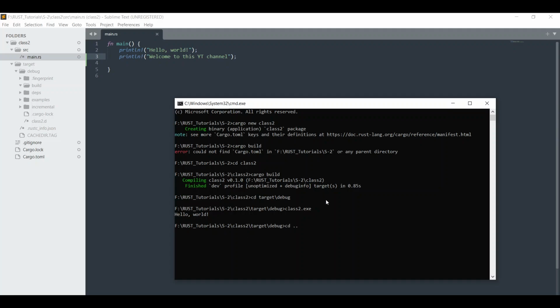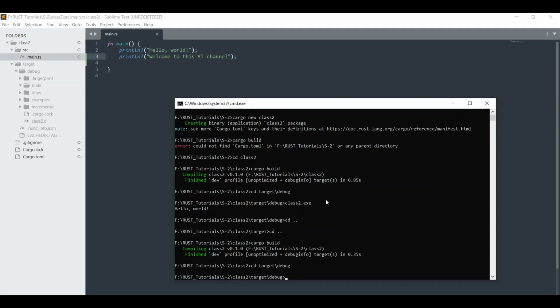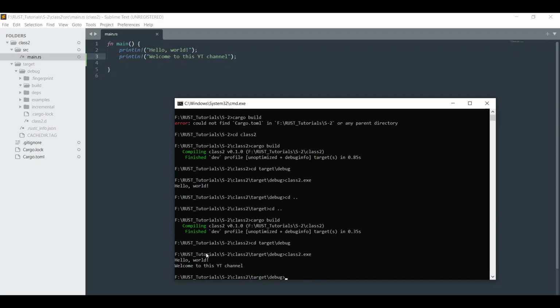This will build again. Cargo build is the command basically. So it has finished building the target and debug, class2.exe. So you can see whatever changes we are making, those are getting printed here.